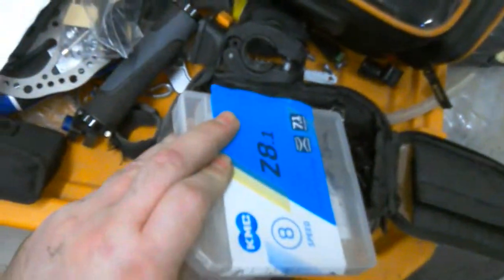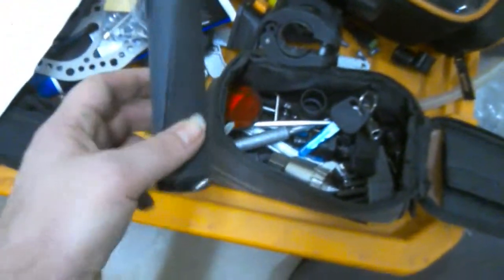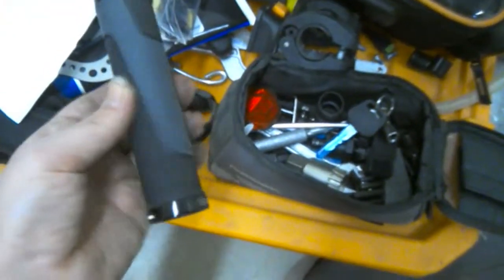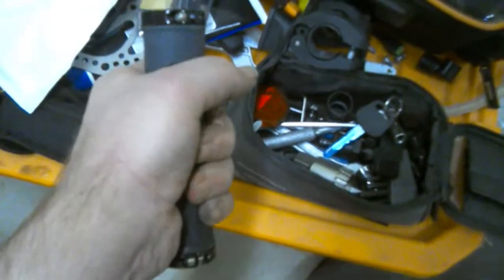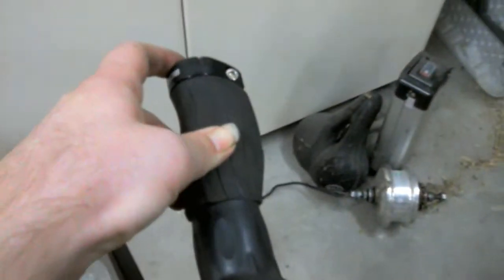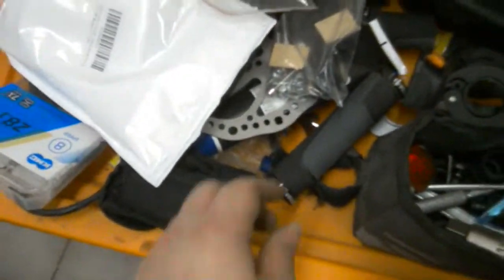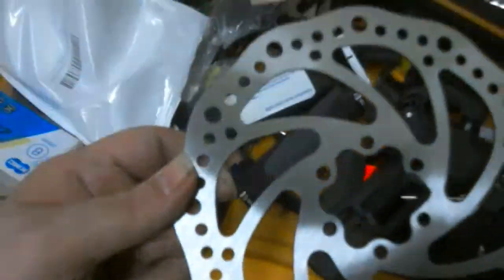This is a bit more of the chain ring that I currently have on. These are grips that I had previously. They're just Velo grips. The reason I took these off is because the surface wasn't like these, and they were kind of cramping my hands too much. So I switched out for those style instead of this. And this is the other brake rotor that you get for Sev 2.